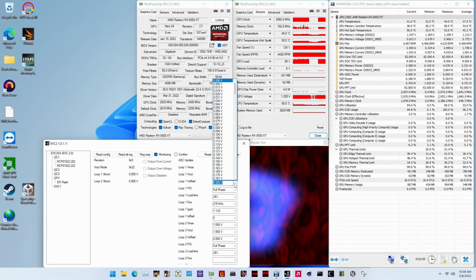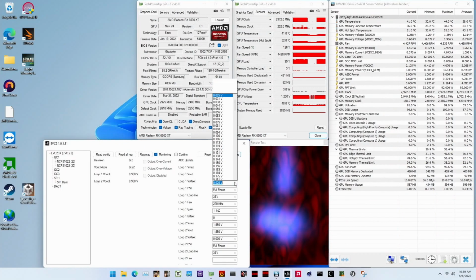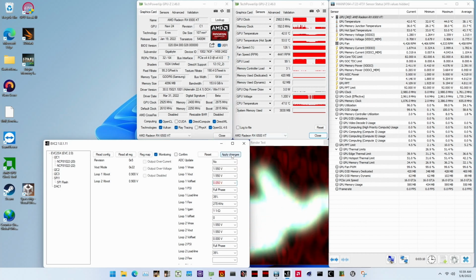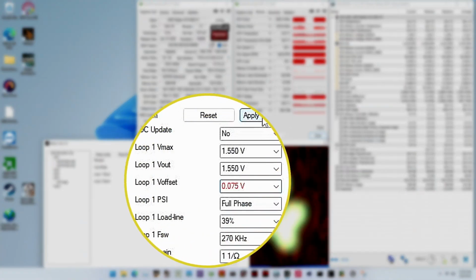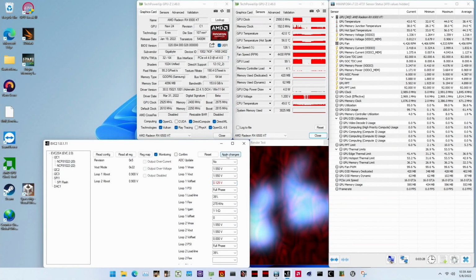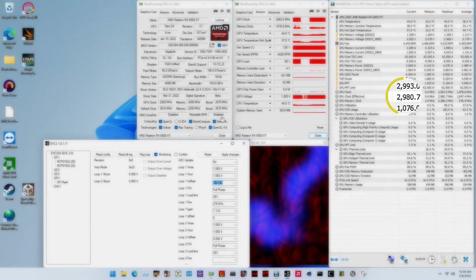With ADC disabled, our maximum voltage for the highest frequency is about 1.26 volt. As we increase the voltage offset with the EVC2, we can increase the effective voltage. The maximum reported frequency increases from 2973 MHz at 1.16 volt to 2996 MHz at 1.36 volt.